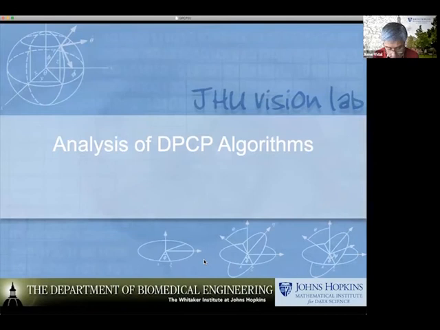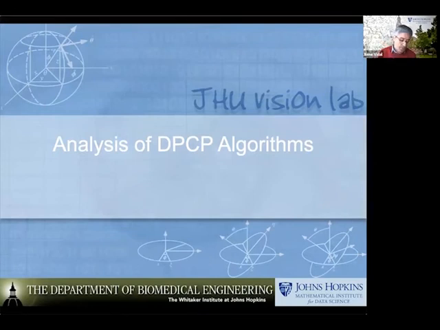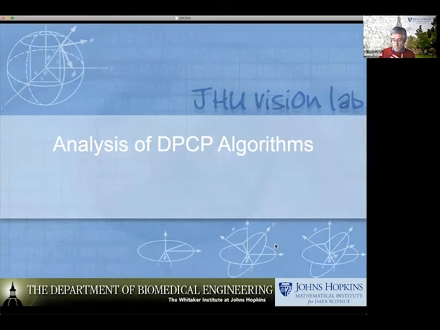Okay, so that was the analysis, both geometric as well as probabilistic, of the theory of these DPCP algorithms. Essentially what I've said so far is that if the outliers and inliers are well distributed, the global minimum to the problem is the true normal to the subspace. So the next part is really, well, can I construct algorithms that are guaranteed to converge to that global minimum? We've developed a variety of algorithms, and the theory is not complete. For some of them we have theory, and for some others we don't, and I'll mention what we have.